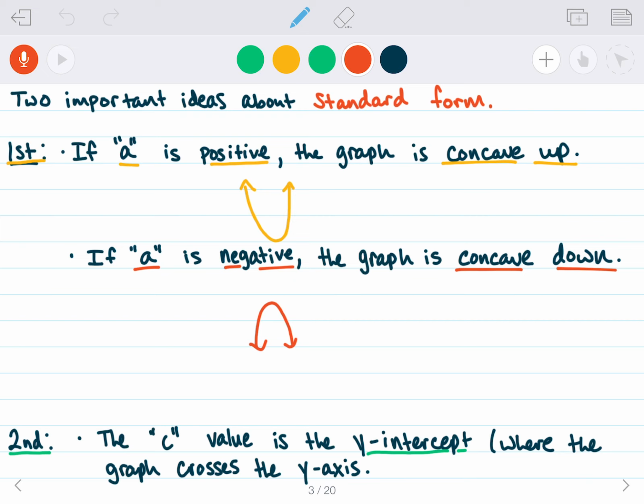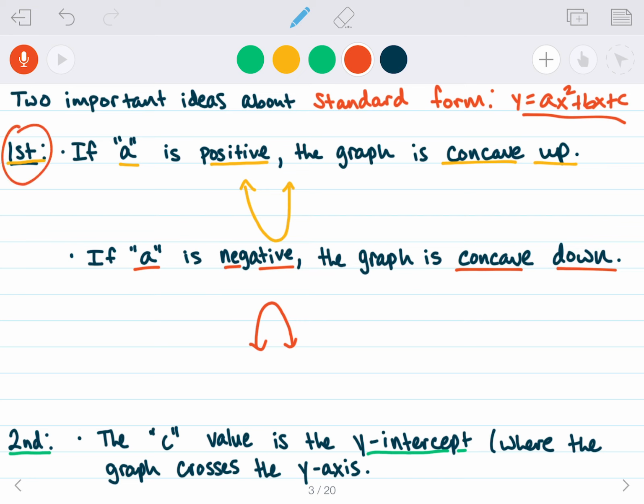And here it is. Okay, so here's two important ideas about standard form. Depending on how you look at these equations, you can gather different sorts of information about what the graph looks like. Now, when you're in standard form, which is f of x equals ax squared plus bx plus c, I'll write it over here. So y or f of x, doesn't matter which one you use. Ax squared plus bx plus c. That's standard form. It gives us two really big pieces of information, okay?